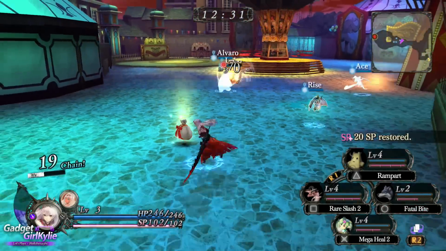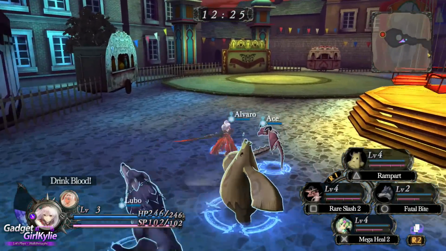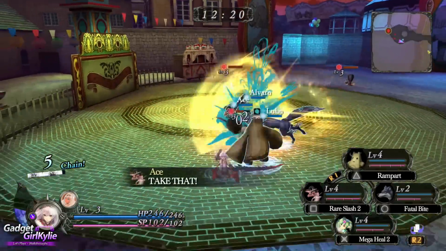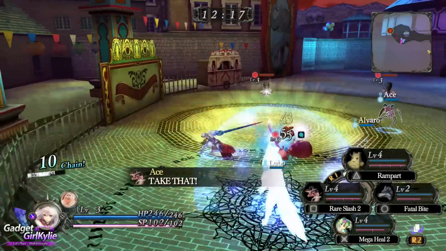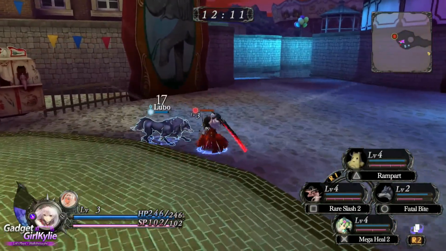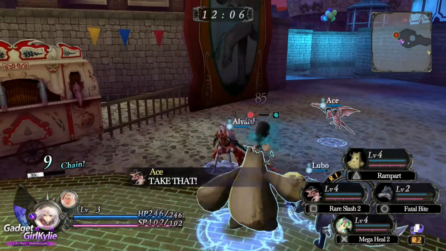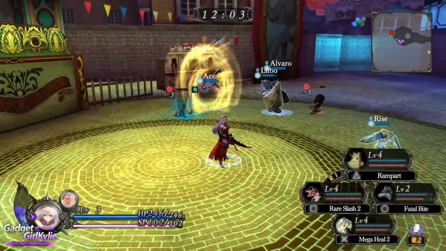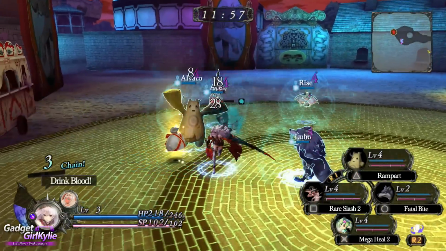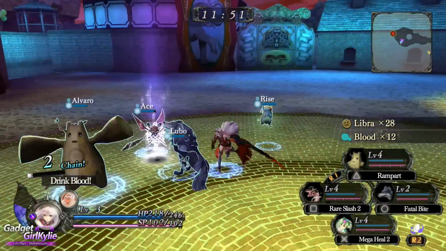I've forgotten some of the controls. I've actually forgotten how to lock on right now. I'm sure I'll figure it out. I'm gonna need it for the boss though. Oh, there we go. It's pressing the right analog stick in. It's all good, I remember the controls now.